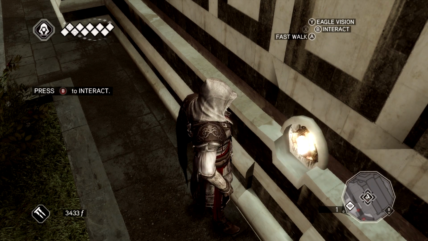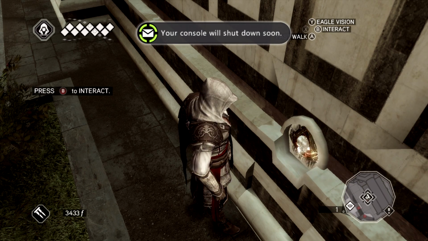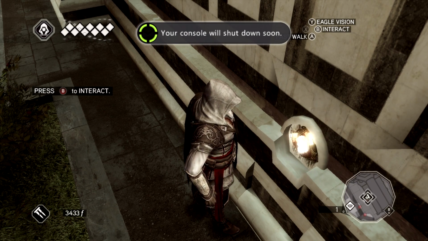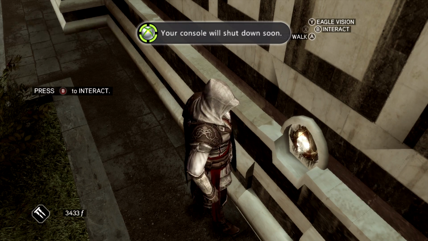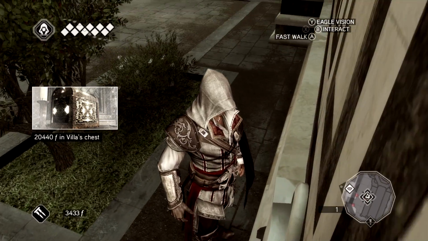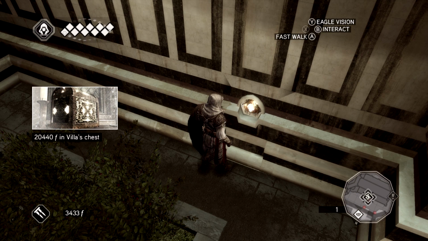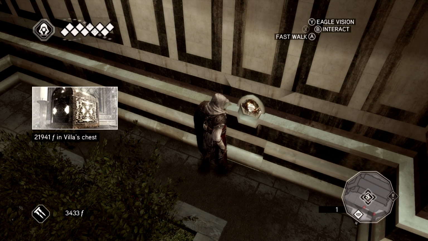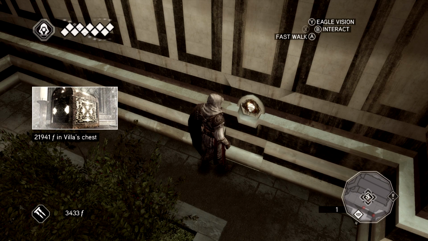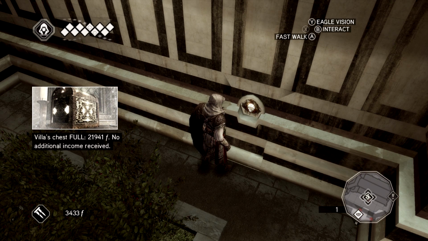Okay, so this is Assassin's Creed 2, and in Assassin's Creed 2 you can unlock a special armor. It's the armor of Altair, a legendary assassin. But in order to unlock it, you have to find these keys. They'll unlock the armor behind this gate.